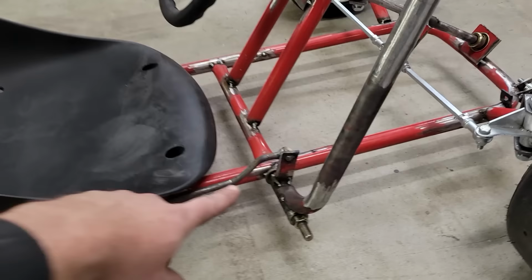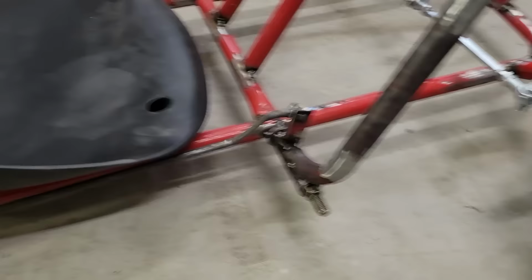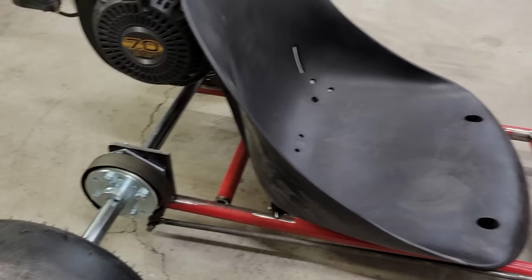I actually cut this piece, this curved piece, thinking I was going to have it run into a T, but then I didn't have enough room for my legs, so I ended up welding that back on and then just used a saddle type mount to mount that onto the tube that pivots on the bolt. So that works well. 3/8 steel rod goes back and presses down on the brake. I think that's going to work just fine.